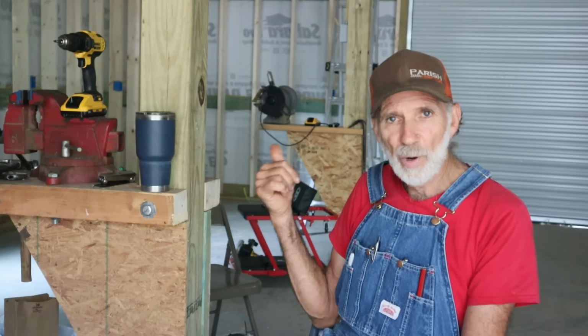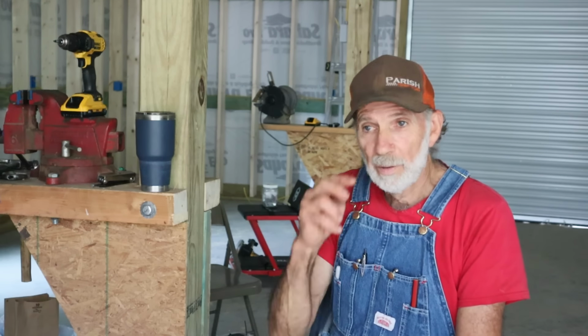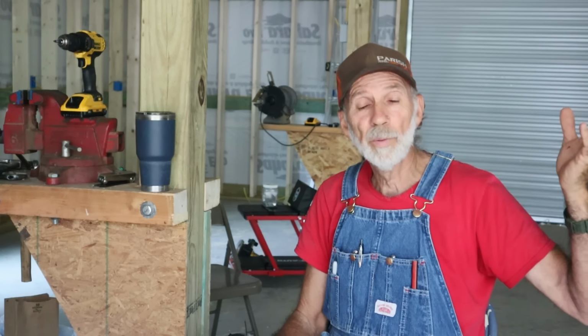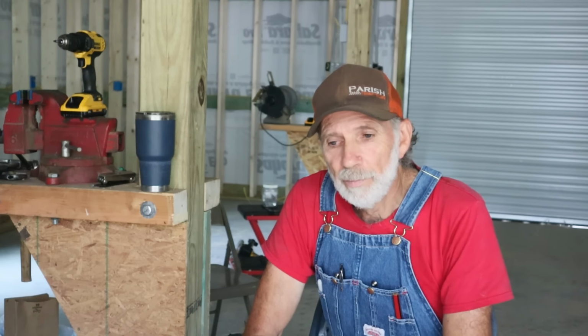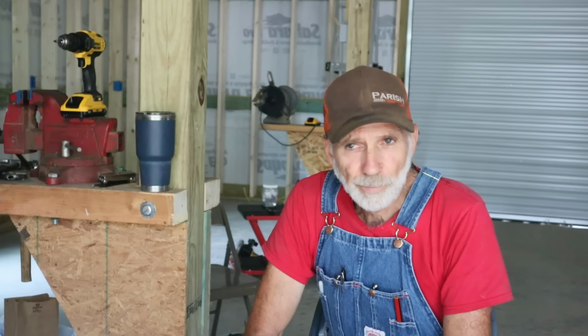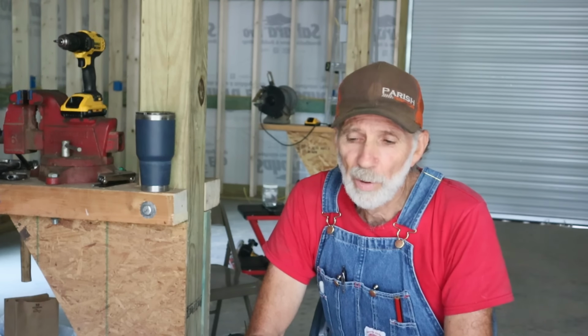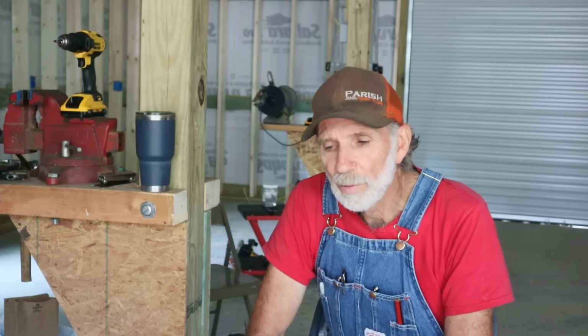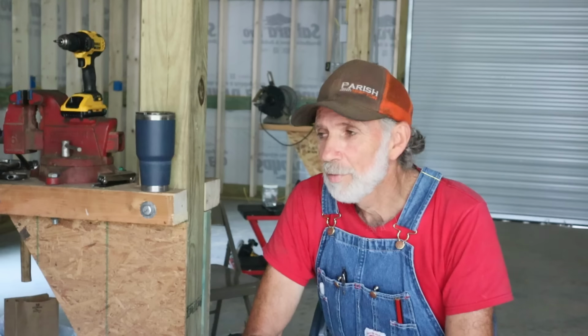I've got studs all around on this side of the shop. I've got the plug-in boxes in. I began running my wiring from box to box, and I don't have any electricity in the shop yet, but I'm going ahead and I'm going to run it all to a main panel over here on the other side and have it ready, whichever way I decide to go, whether I run my own underground, change my boxes out here, or have the power company come in and put me another meter. I really don't want another meter because it's another bill that I have to pay, and if I don't even use it, I still have to pay a bill, and I would rather not do that.